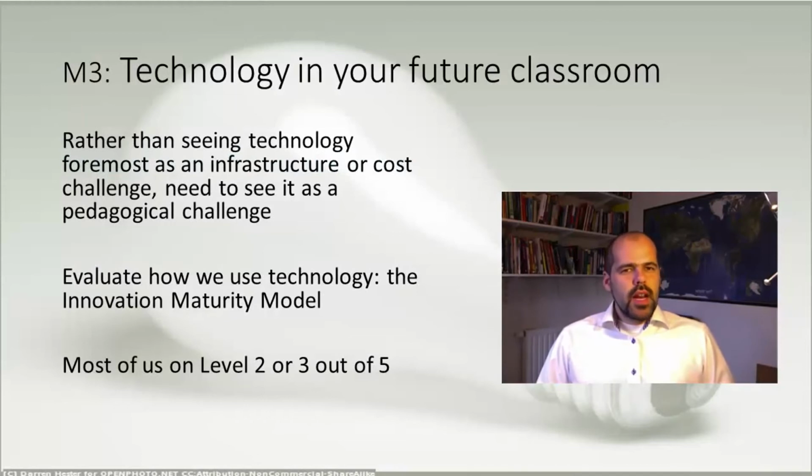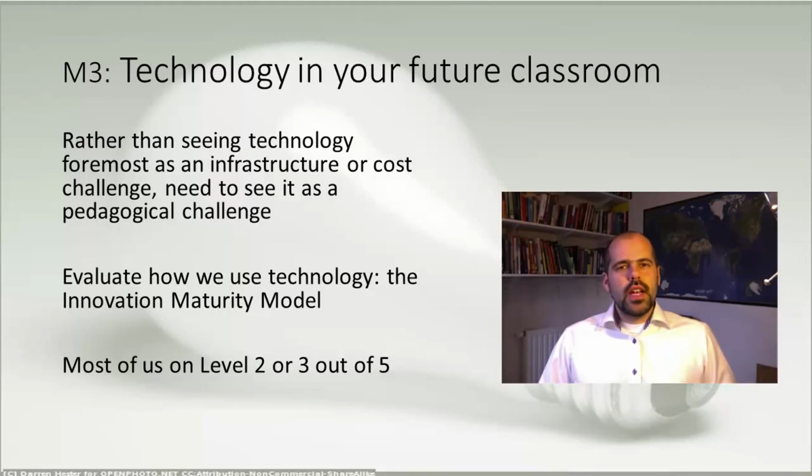Now, Module 3 was a packed module with lots of ideas and tools for using technology in the classroom. The key thing to pick from this module is that rather than to see technology foremost as an infrastructure or a cost challenge, it is primarily a pedagogical challenge. We've often seen technology enter the classroom without it being used effectively. We therefore need to think about how we want to use technology for teaching and learning before anything else. The Innovation Maturity Model, which was introduced in Module 3, helps us in doing this.